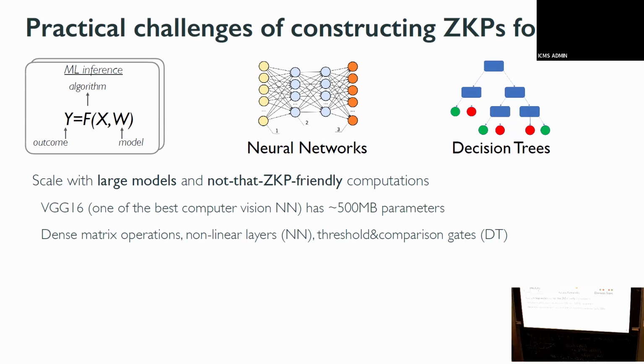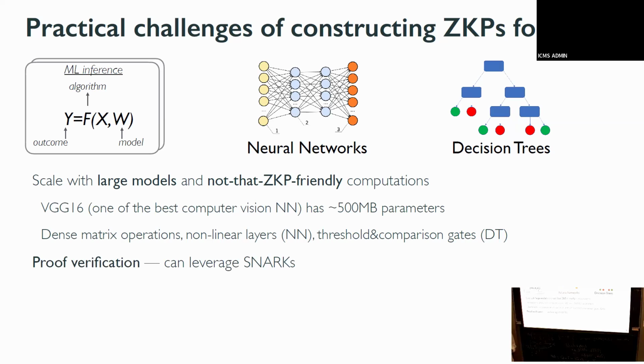And also there are some nonlinear layers in which you have to perform operations that are not very friendly with zero knowledge proofs. If you instead think of decision trees, that kind of computation is very non-algebraic. It's about doing comparisons with thresholds and moving along the nodes of a tree. So if you think of writing this as an algorithm for a general purpose zero knowledge proof, it's very challenging. So, when we talk about scalability, there are two aspects to analyze.